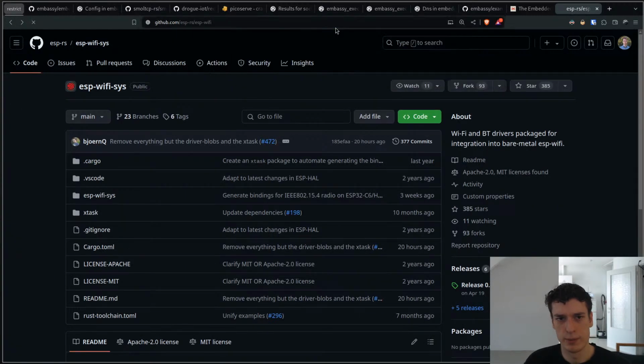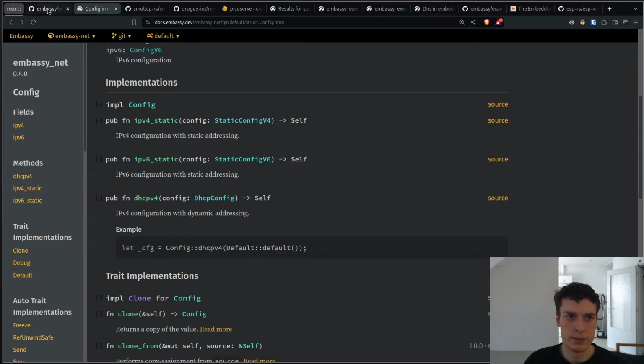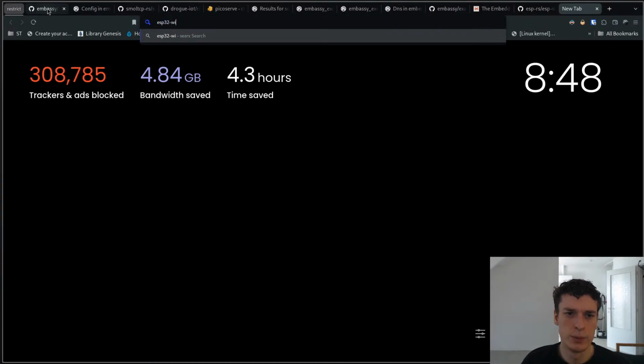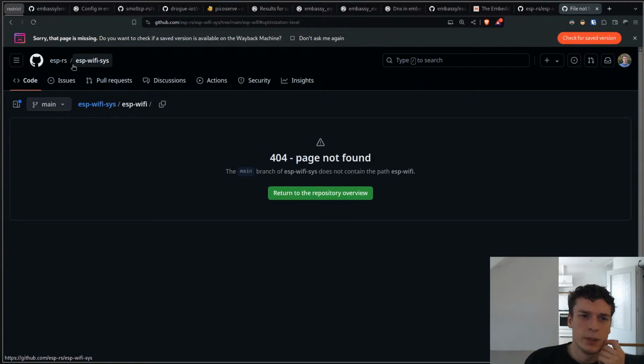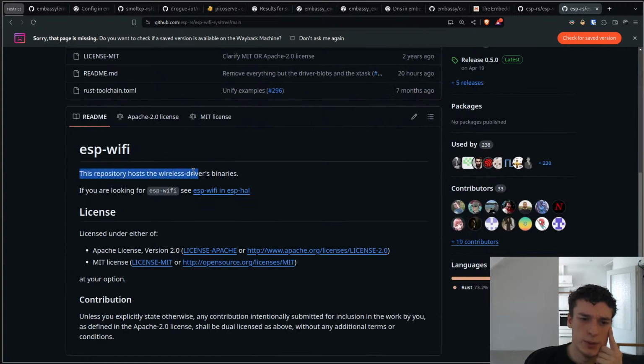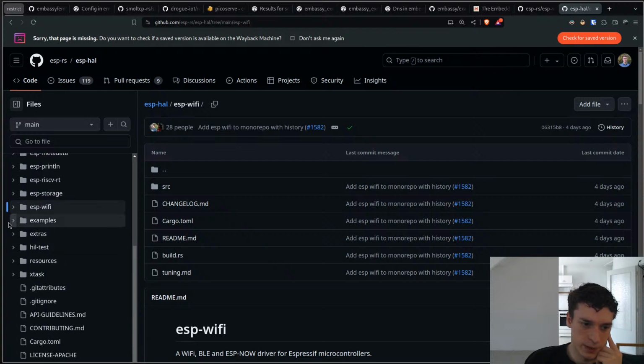And maybe it's in the esp-wifi? Where's the ESP32 wifi? esp-wifi? Yeah. So confused. This repository hosts the wireless driver binaries. If you're looking for esp-wifi, see esp-wifi and esp-hal. Oh, okay, I see. That's fine. Is there examples?